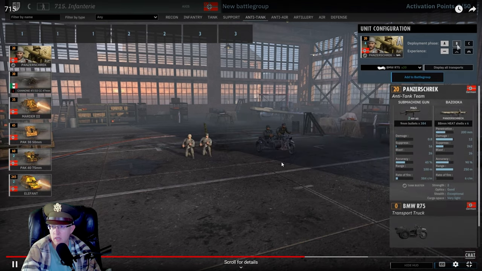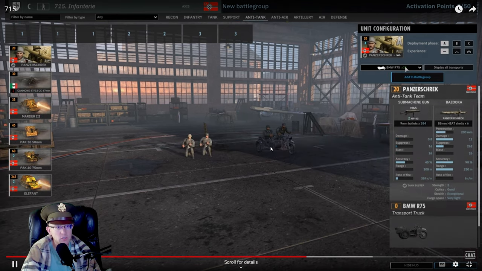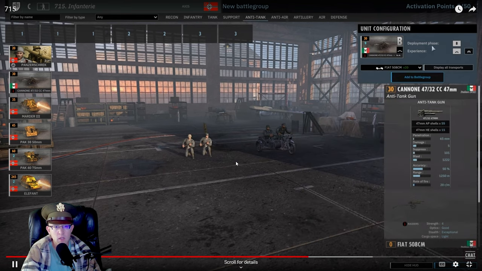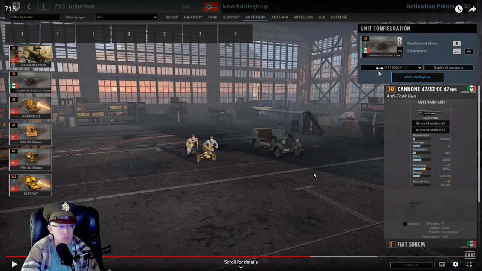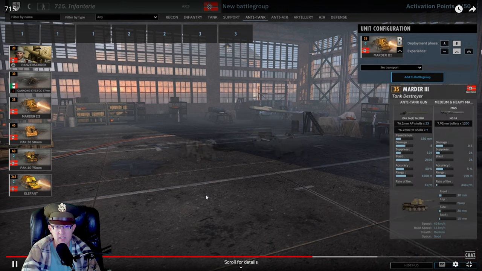AT, Panzerschreck, cool. Normal one, nothing special. Doing your usual thing. 47mm Breda gun, awesome, but only B phase. It loses a lot of utility because these are really annoying at the beginning of the game. Shoot down some transports, but I'd still probably try to squeeze them in. These things overperform so immensely. For 30 points, these are absolutely disgusting. Yeah, one of the best AT guns in the game, I think.